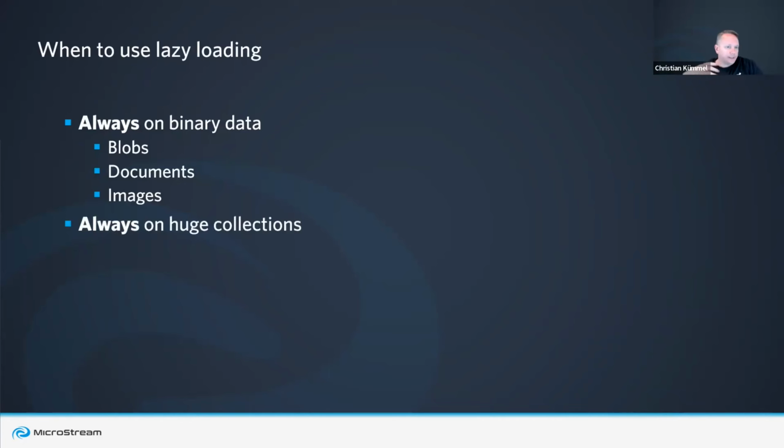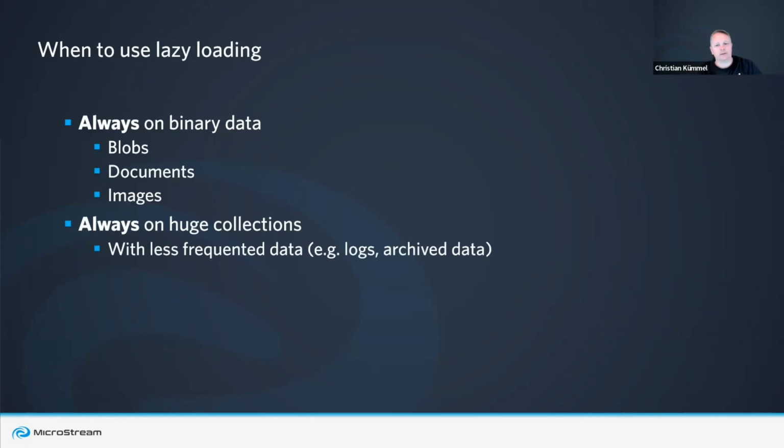You should always use lazy loading on huge collections with less frequented data. So let's say archive data, logs, and stuff like that. Stuff which is not needed all the time. So keep it on the hard disk. It's totally fine if it's there. So yeah, we don't need it.